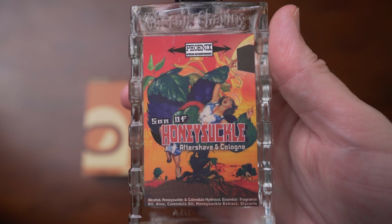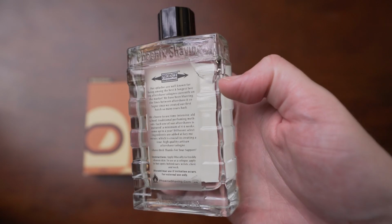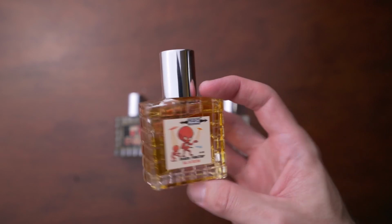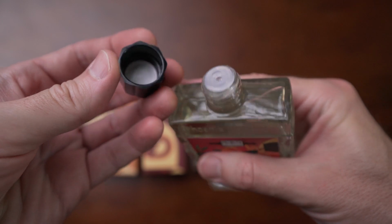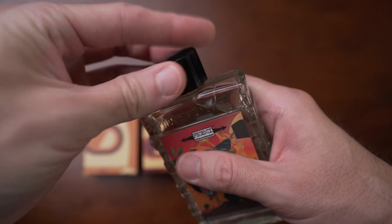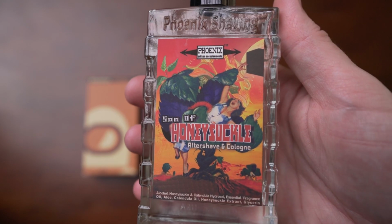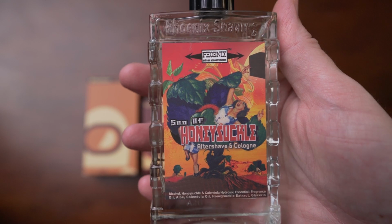Now, this has a lot of honeysuckle, of course, at the top, but it's also green, very aromatic, and very strong. Now, I have the aftershave, but these are all available. All of their scents are available as eau de parfums as well. I think one way I could describe this is maybe the honeysuckle version of Creed Windsor or Royal Mayfair. What Creed did with rose and those scents, Phoenix Artisan Accoutrements has kind of done with honeysuckle here. It's amazing, so definitely check it out when you can.